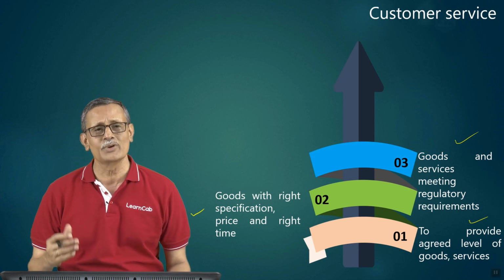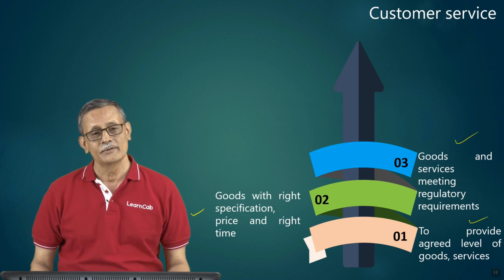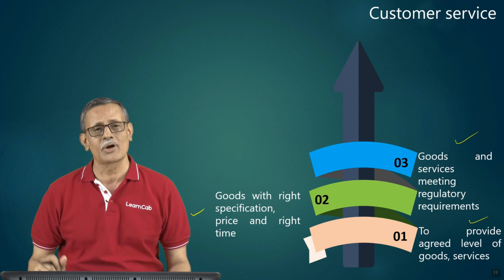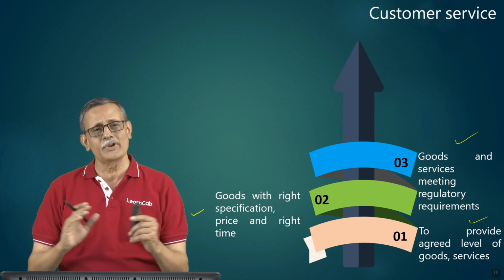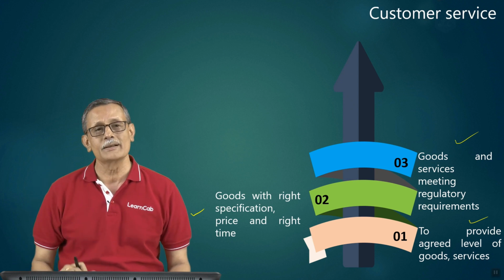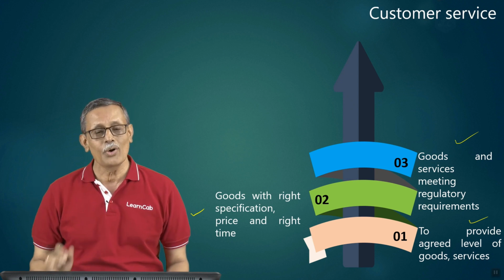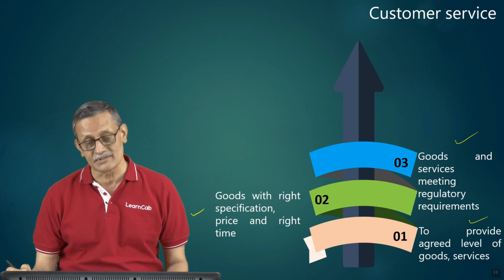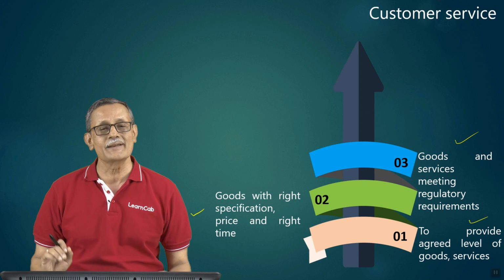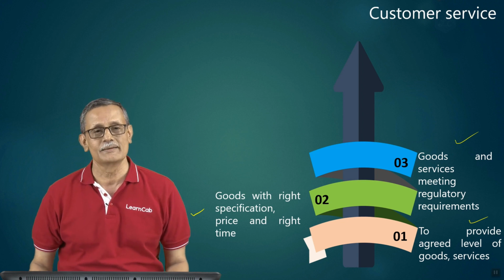You know today how the Ganges has been polluted. So we need to follow the regulations. There are pollution control norms available. There are a lot of regulations available. You need to regulate the quality of air, water and land. All this comes under regulatory provisions. That means your goods should be available meeting these standard regulatory requirements.